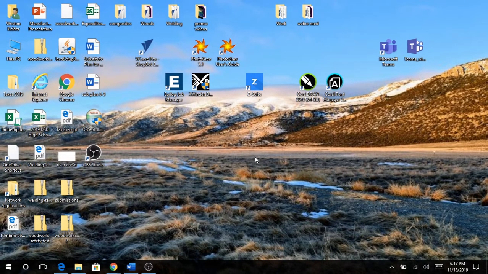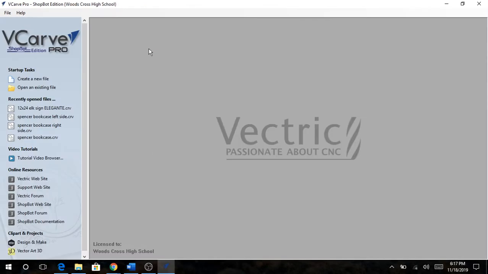Today I'm going to show you how to create G-code in our VCarve Pro program. In other words, we're going to create a toolpath for engraving. The thing I'm going to show you today is the short sides of your dovetail box, but in reality, with different dimensions, it could be used for anything.